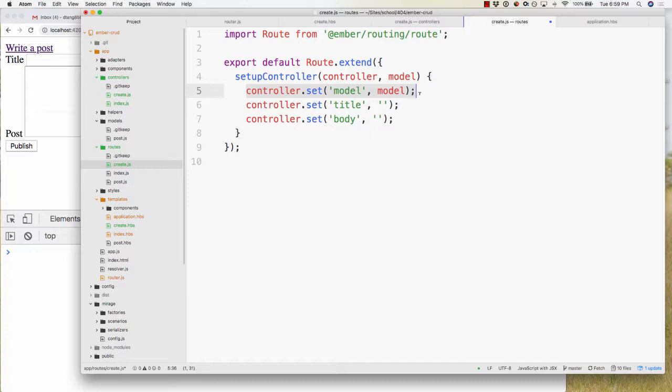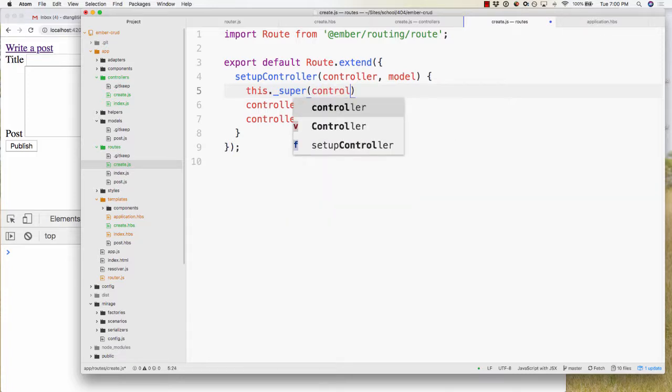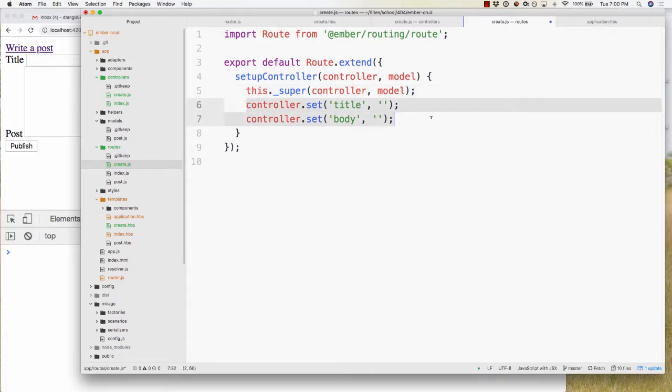But as a best practice, just in case you were to add a model hook or that model function here in the future, instead of adding this, we can say this._super and call it with controller and model. So we're just calling the default, or the parent class, or the original setupController, so that any of the default behavior that was originally there stays there, and then we're saying, okay, let's also set these properties title and body, so whenever we enter this route, they just get reset to empty strings.